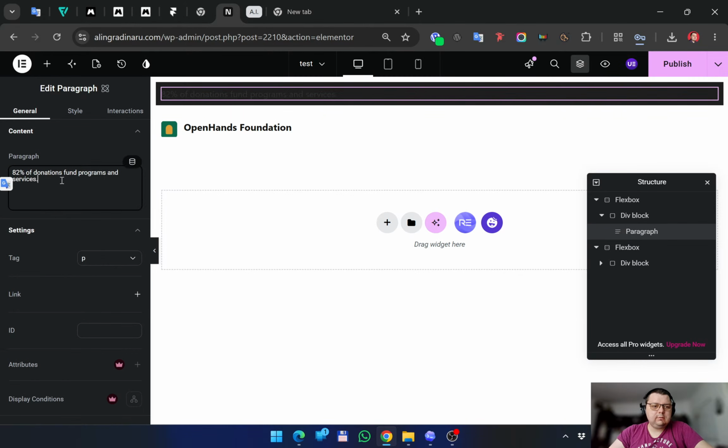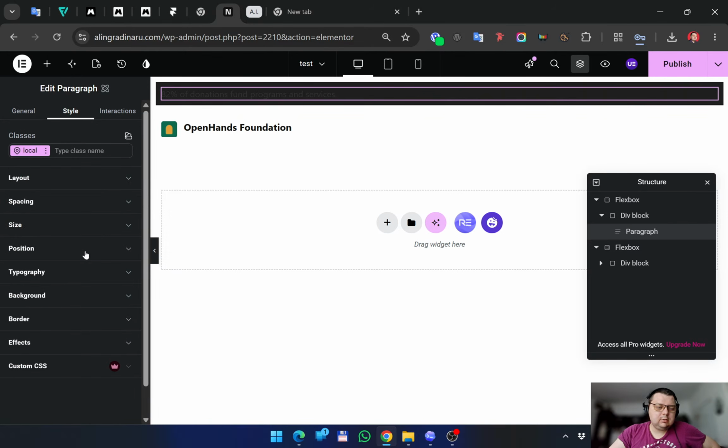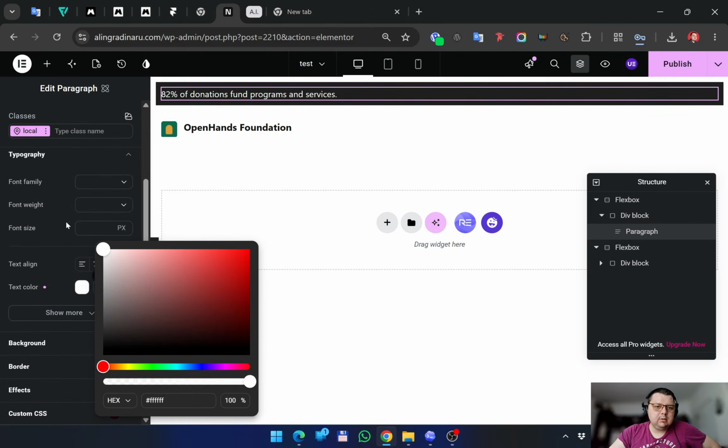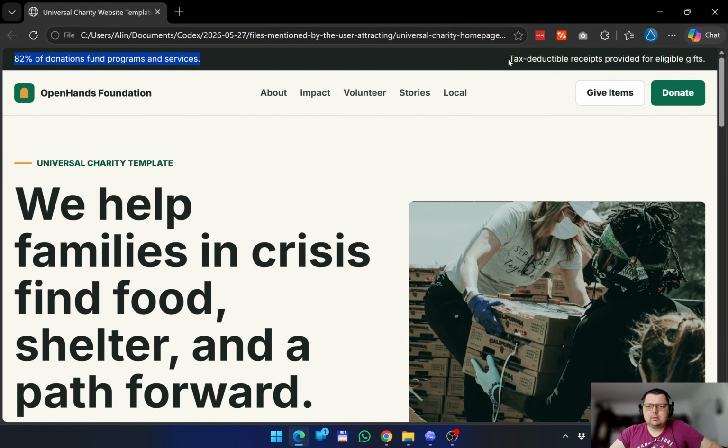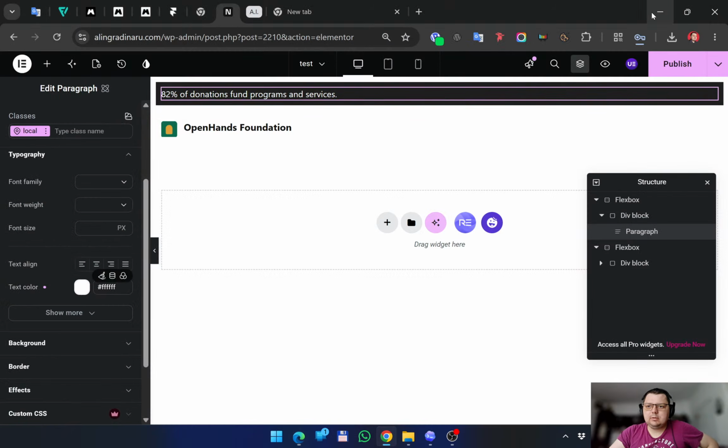I'll just Control V the text here, go to style to make the color of the typography white, so I can see it. And tax deductible receipts provided for eligible gifts.